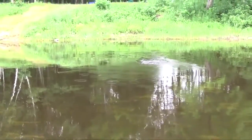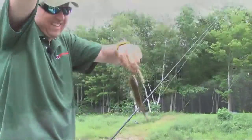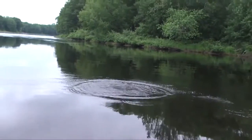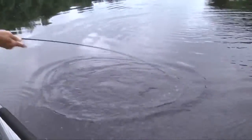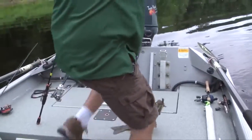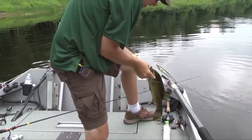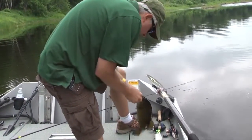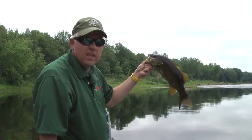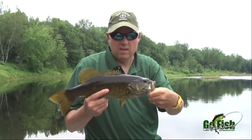Got one. Little guy. There we go, baby. Come to daddy. Look what I got, Rich. That is so cool. Fish on. Nice fish on the tube. Sometimes you got to change things up, Rich. Like we talked about, right? Oh, that's a nice smallie right there. Right in the boat. Nice fish right there. Look at the size of this smallie on the tube. We were having a little bit of a drought, folks, and I just said I'm going to pop on this tube. Never be afraid to change things up. Nice smallie right there. Healthy Penobscot River. You're watching Go Fish Dan and we'll be right back after this break.